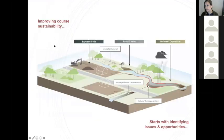So similar to what Emily said about thinking in the context of what sustainability means, when we started this project, we really wanted to look at how we can improve sustainability on the course, but also specifically to Spicer Creek, how we can treat some of the issues that we identified that may have causes well beyond the site itself. So when we were looking at River Oaks in particular, what would sustainability be in the context of a golf course, which may not inherently be the first type of landscape use that you think of for a restoration project, because people often think of dense, tall vegetation, which just inherently isn't something we can do when we have to keep play open for the golf course.